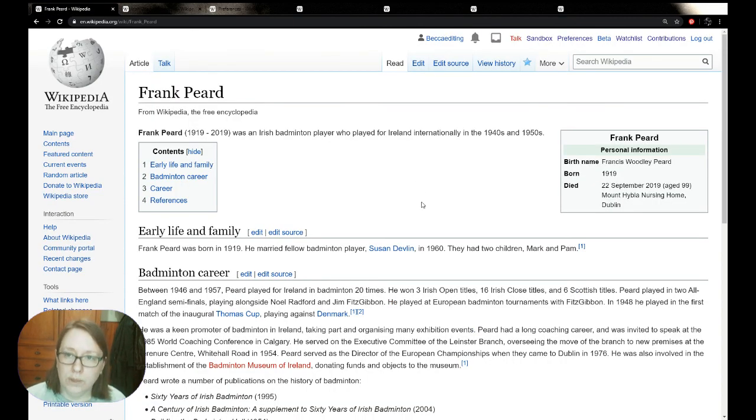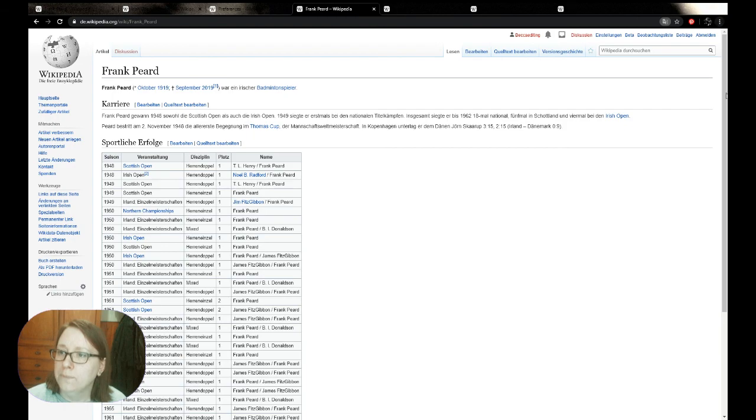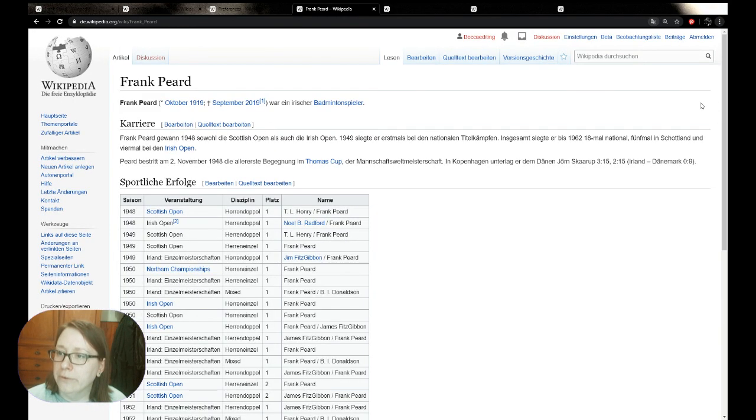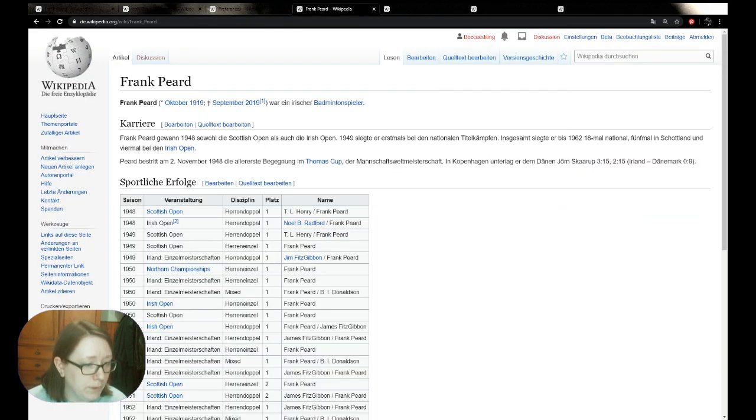integrated into Wikipedia. I also know that he has an article on German Wikipedia, which for some reason is showing me the translation. So if we look back at it in German, sorry for mumbling. So he has an article in German. This also means, so linking together Wikipedia articles from different languages is done through Wikidata. So I know he's probably got a Wikidata item. So Wikidata Datenobjekt, German for Wikidata object.